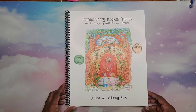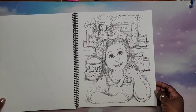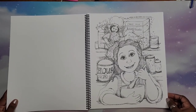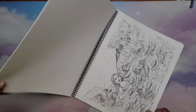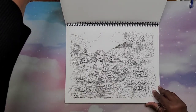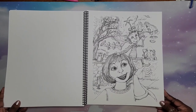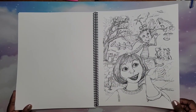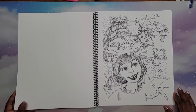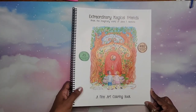Then Extraordinary Magical Friends. Hope you guys can see them in the frame or not. This one here. This one is so weird but cute. So I'm like, oh, this would be so nice in watercolors. I really want to do that. All right, so that is Extraordinary Magical Friends.